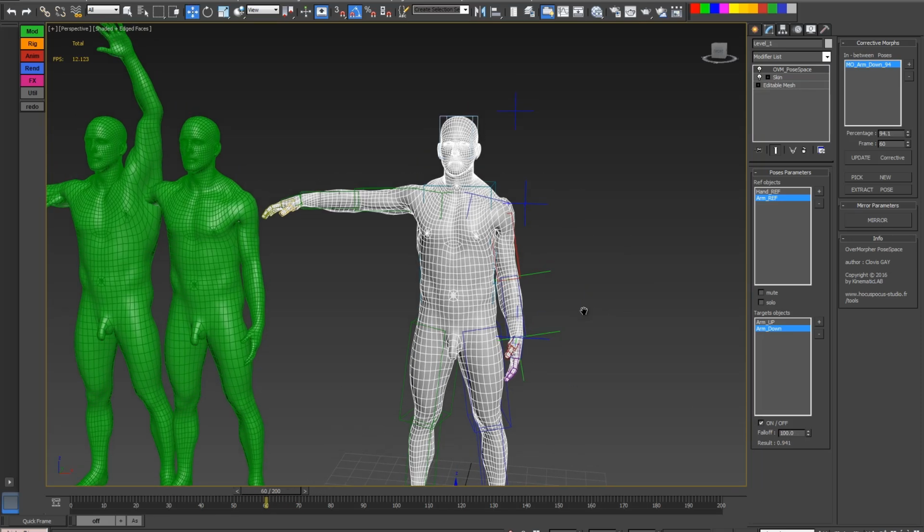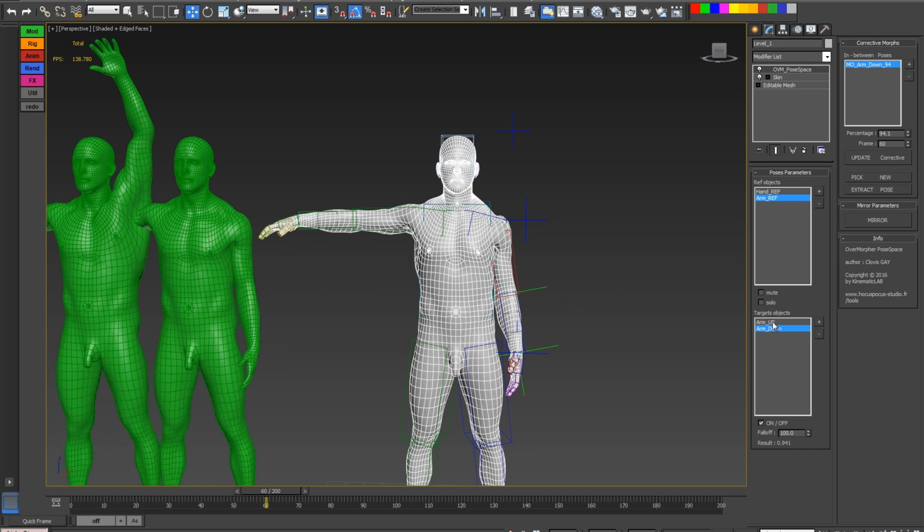And something weird is happening here because the arm up is still a little bit active. You see there is a result here.